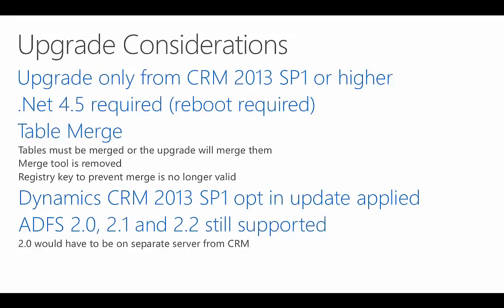Now when we plan for the upgrade to 2015, the key thing here is the table merge process. If it hasn't been completed in CRM 2013, we will go ahead and actually do the table merge for you during the CRM 2015 upgrade. The merge tool has been removed, as well as the registry keys to prevent the merge, which are no longer valid. So one thing you could do ahead of time is complete that table merge, and then the upgrade to CRM 2015, depending on your amount of customizations, may not take as long as it would if it had to do the table merge.